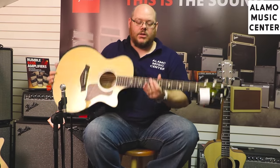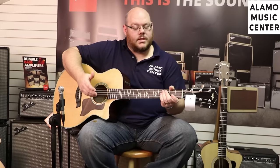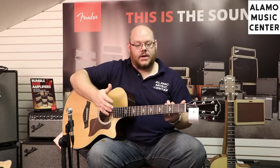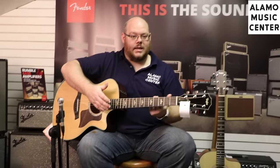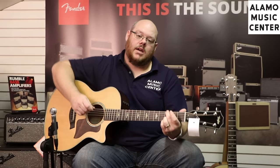Basically the whole thing — there's not one thing that makes this guitar better; it's a culmination, it's all a system. The tonewoods are different, so we don't expect it to sound anything like the 300 series even though they're both all-solid-wood American-made Taylor guitars. The bracing varies, the finish varies, the tonewoods vary. But what I hope you're able to hear through the recording is that this is a more resonant guitar — more responsive to the player. We're going to do some strumming and also some fingerpicking so you can hear it.